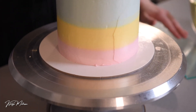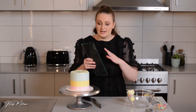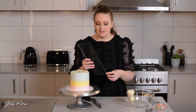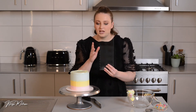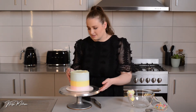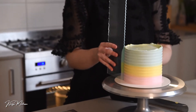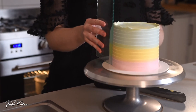Now I'm going to take my scraper from Cutter Craft — she has many designs but this is her newest one and one of my favorites. It makes a step-up edge design and is double-sided with different heights, though I like the smallest one best. It's the same as holding a normal scraper: just hold it directly against the cake board on the side, and as you can see you get a beautiful texture with little to no effort.